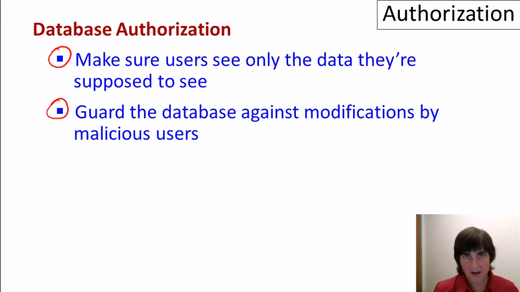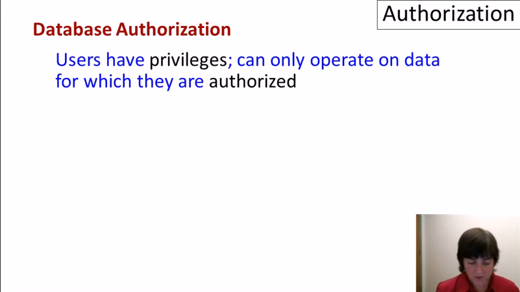Now, one thing that we're not covering in this video are system or programming security issues, such as SQL injection errors. What we're focusing on is security of the data access itself. So the way database authorization works is that users of a database have specific privileges, and then they can only operate on data for which they're authorized through those privileges. It's similar to file system privileges and authorization, except that it's specific to the database constructs and database contents, and tends to be more fine-grained access than we see with file systems.